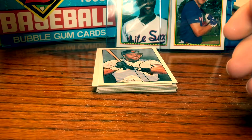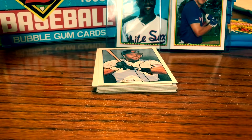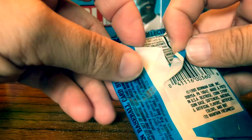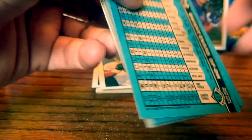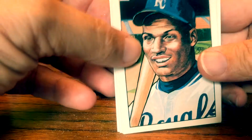Oils and Sierra. Sierra was another good player in the 1990s, especially the early 1990s. He actually, I got a Beckett upstairs, and he's a January. He was the cover of the Beckett in January of 1990, and I'll share all those with you guys as we go through this. Like I said, we'll take a trip down 1990 lane here. And Bo Jackson. I started in the wrong spot, but I don't even care.